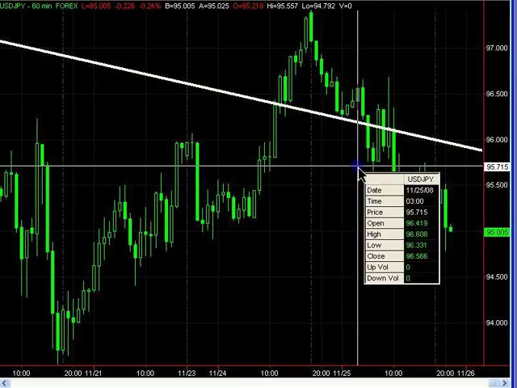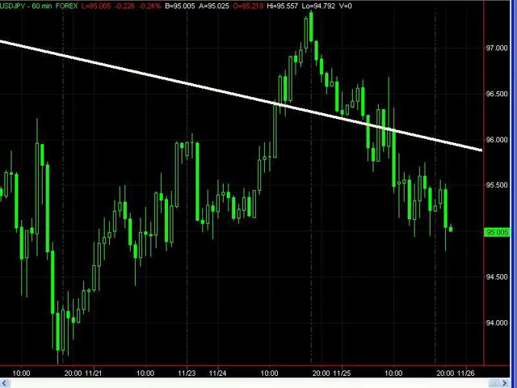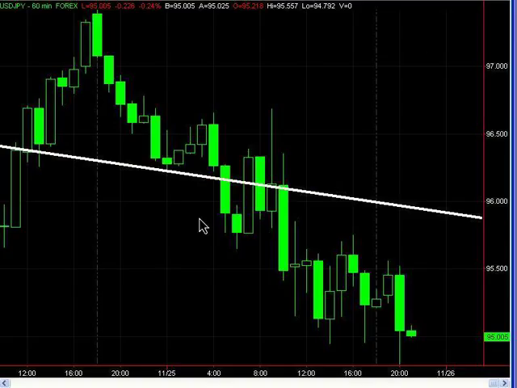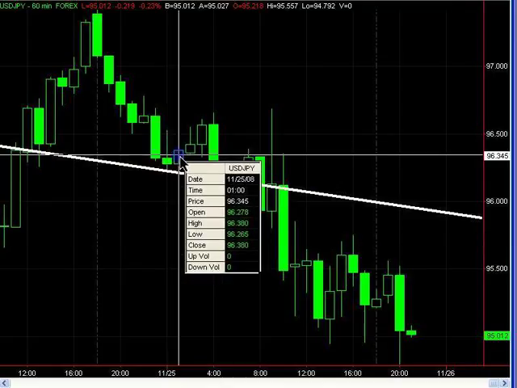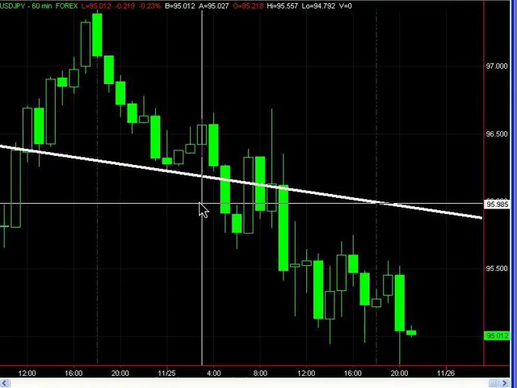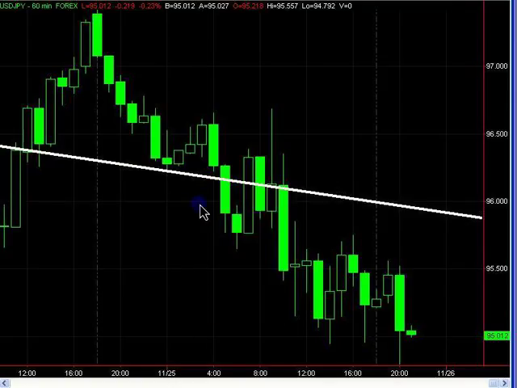Then I did exit, and this is a very important aspect of trading in terms of exactly what time the market is making certain moves. Let me zoom in here just to get a really close view. I never look at charts with candlesticks this thick, but I want you to be able to see this at home. I entered on this candle here at about the 96.25 area, and then I did exit before the 4 a.m. candle started. The reason I do that is that at that time of day, volatility increases, so the chances for a reversal have increased.